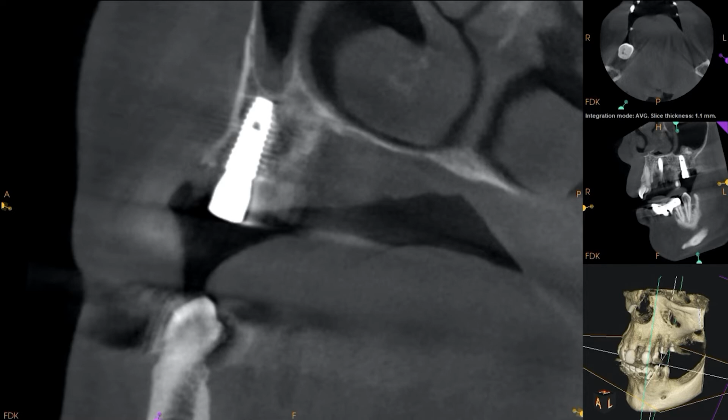So I really like number 13. Nothing here I'd really change. You see it's a little bit subcrestal. We've got our healing abutment in there. It looks like a really tall healing abutment, but if you recall the surgery, it was just barely above the soft tissue. And so that's the right size healing abutment for the case, in my opinion. You maybe could go a little less, but I think this is the right size. So that's number 13. I'm happy with it.